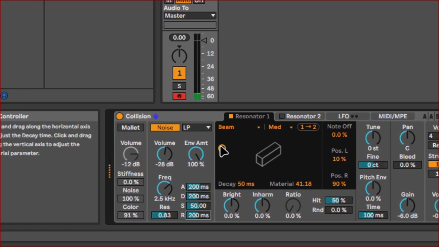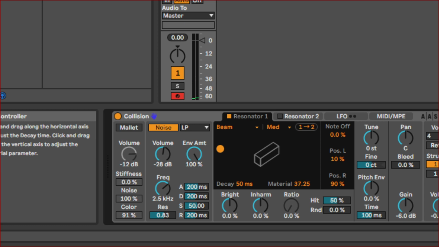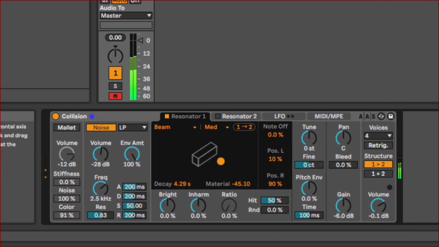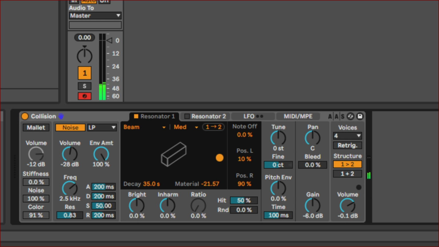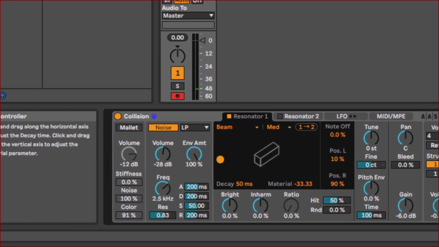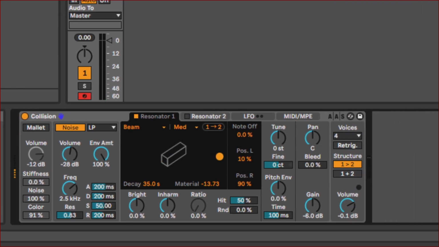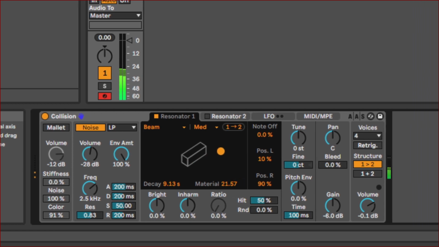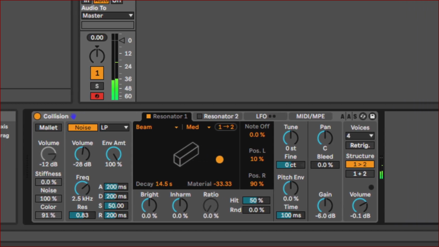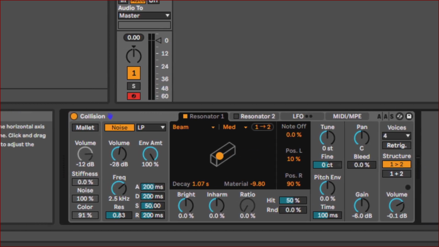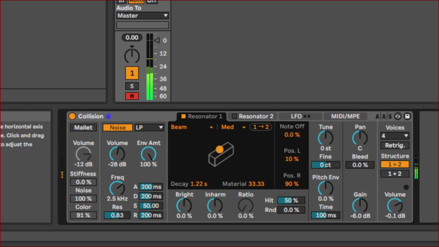Now I'm just flicking the key. So you can see it's not ringing out. Go over here. Now it is. So that decay is left to right, X coordinates. And then up and down, or Y coordinates, is material density.